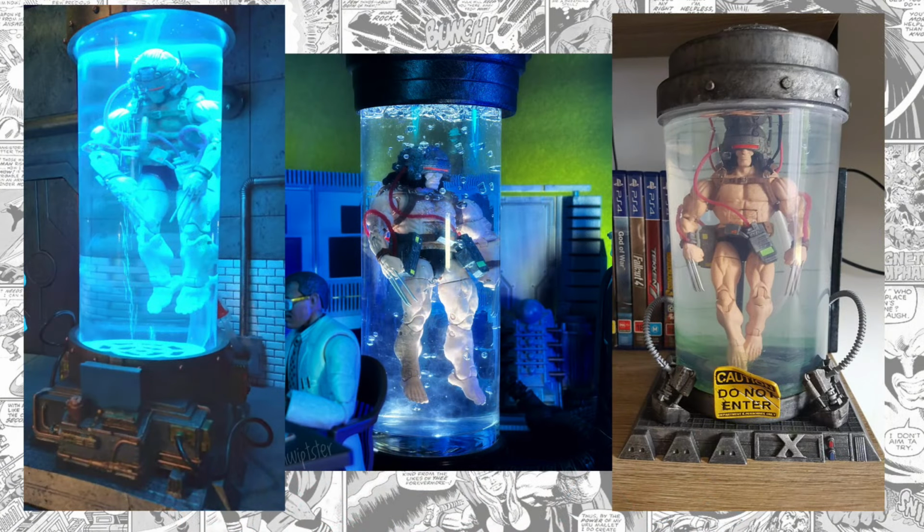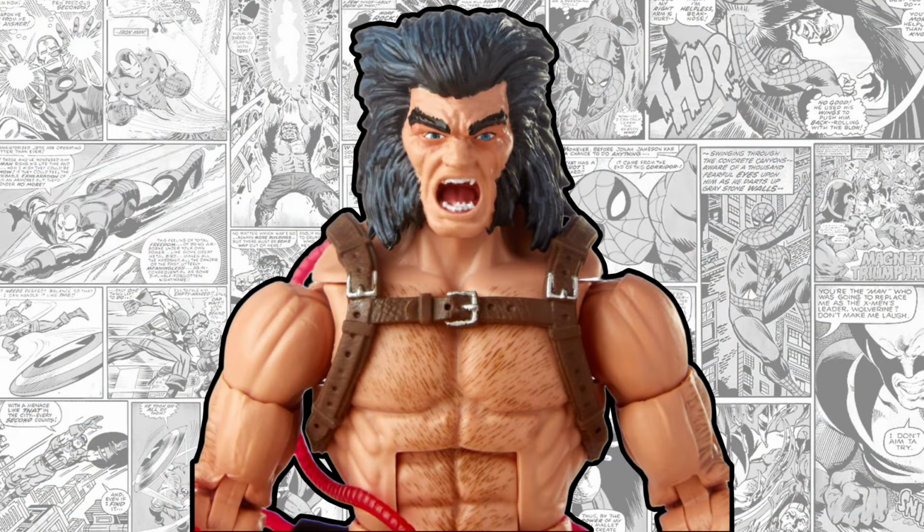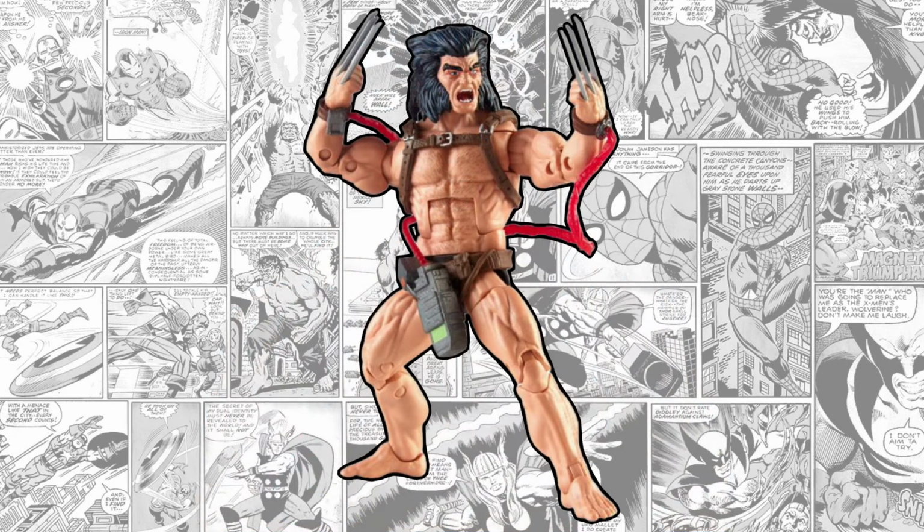Lots of people online have made their own setups, and they look just out of this world. That alternate head is a little goofy though. I would have preferred another helmeted head with that yelling expression, or maybe with his teeth gritted like he's broken out and is going on a rampage through the facility. Posing this guy is fun, and that is why he's at number 9.